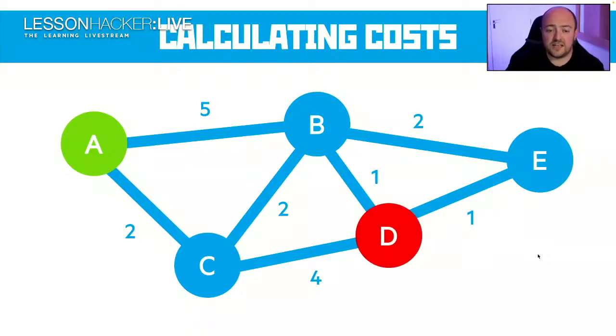So in this case, if we wanted to find the cost between node A and node D, you've got options. You could go this way, ABD, which is a cost of 6. You could go this way, ACD, which is a cost of 6 as well. So either way doesn't really matter. But if you go ACBD, the cost in total is 4. The smallest we've got there, the better.